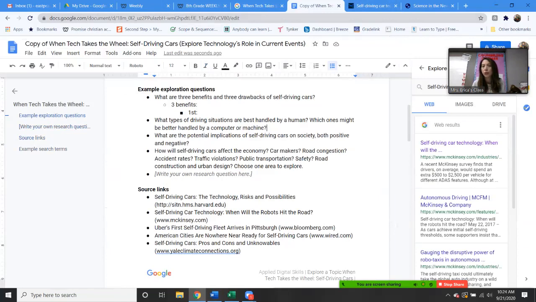If you went and did your own Google search and found a different website, you could just press enter and add another source in there. And if, say, you didn't use a source, you could just delete it. So say you didn't use this one, just delete it, so then we'll know which ones you did use.